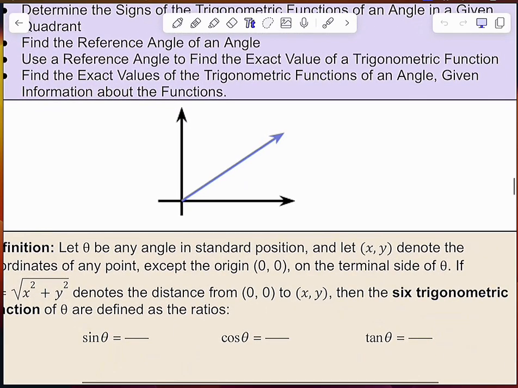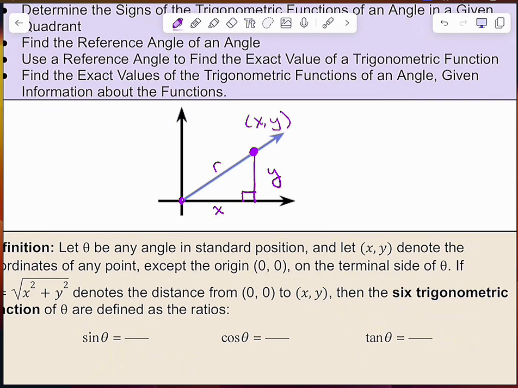So let's pretend we have this drawing, and this is x comma y. The x value travels off to the right, the y value travels up and down, and our radius, r, is the distance away from our center, 0, 0. Right triangle trig is always in effect. It never goes away.